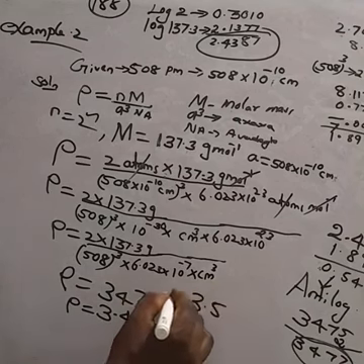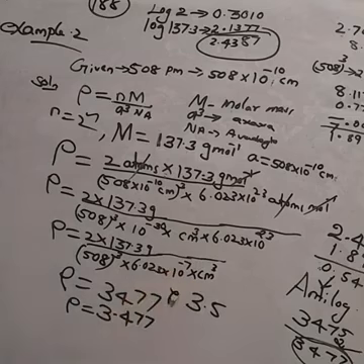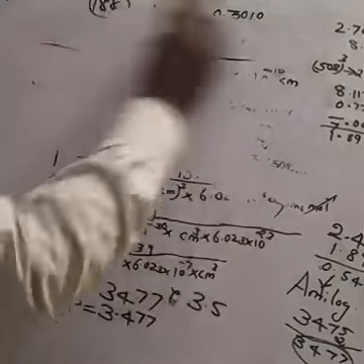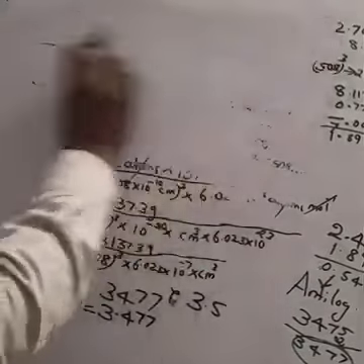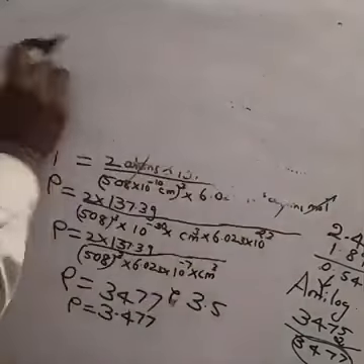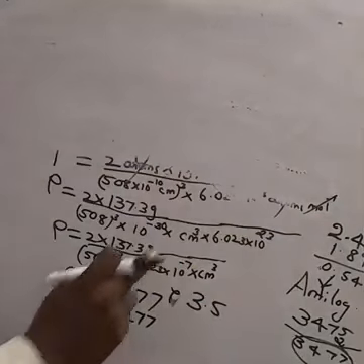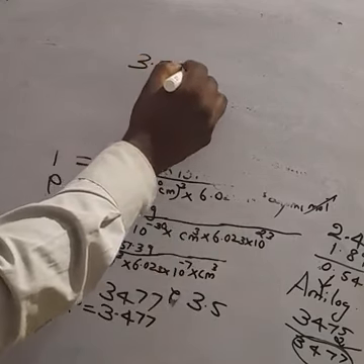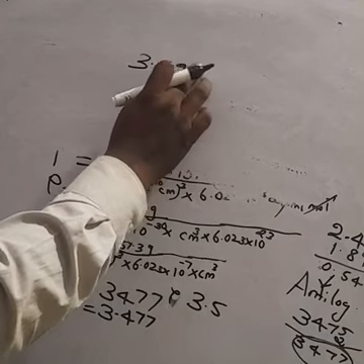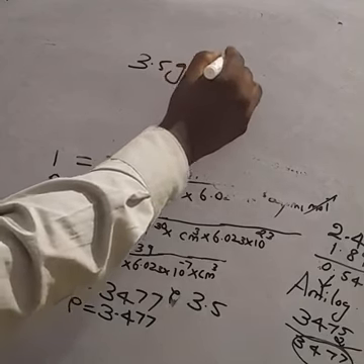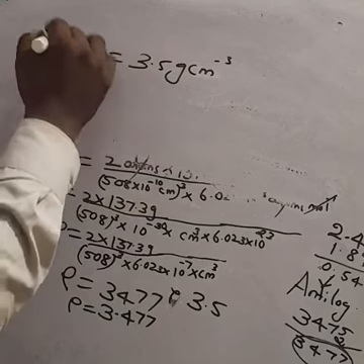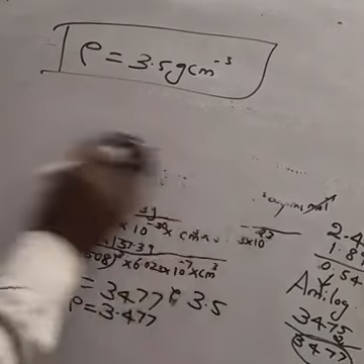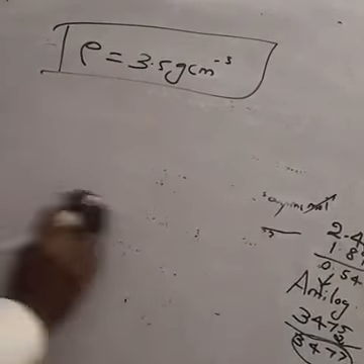This is our answer. So here also in our calculation, after cancelling the atoms and mole inverse, we get the answer in gram centimeter. Am I right? Gram centimeter. As per the question, what is the density of barium in gram centimeter minus 3? So we find that the density of barium is 3.5 gram centimeter minus 3. This is the answer. Okay.